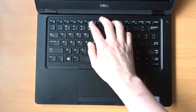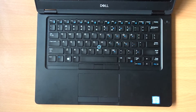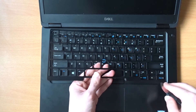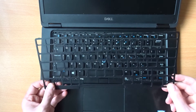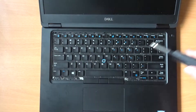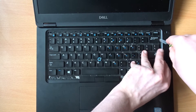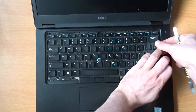Now we need to remove the keyboard frame. You'll see there are two little notches, one between F3 and F4 and the other between F11 and F12, and you'll want to get a little spudger into that gap to start releasing the clips. Put the frame to one side, and you'll now be able to access the five screws that hold the keyboard in place. With the screws removed, try and gently release the clips on either side of the keyboard, as this should allow you to lift the keyboard up from the bottom. There are five tabs along the top of the keyboard that slot underneath the case, so this is why you need to lift it up from the side closest to you.